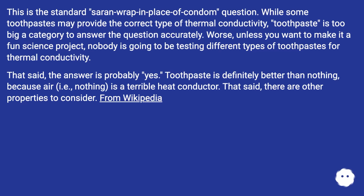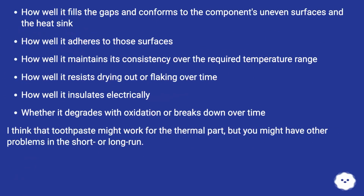From Wikipedia. How well it fills the gaps and conforms to the component's uneven surfaces and the heatsink. How well it adheres to those surfaces. How well it maintains its consistency over the required temperature range. How well it resists drying out or flaking over time. How well it insulates electrically. Whether it degrades with oxidation or breaks down over time. I think that toothpaste might work for the thermal part, but you might have other problems in the short or long run.